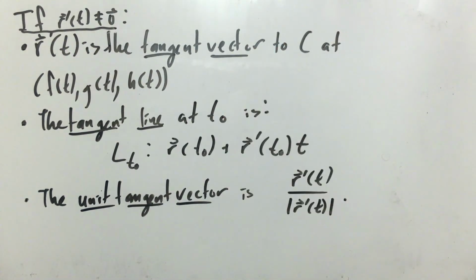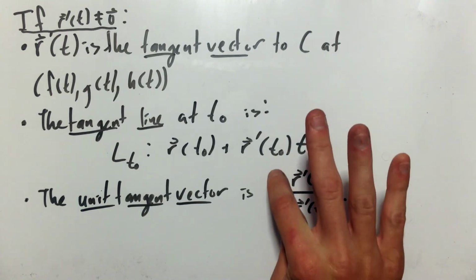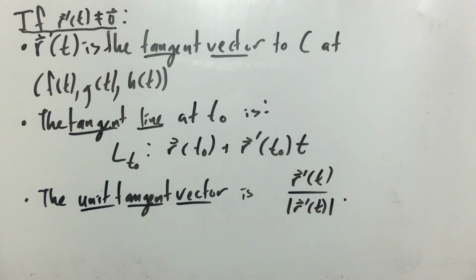Second, the tangent line, which is the best linear approximation to the space curve at a point when t is t0, some fixed time or some fixed parameter, I'm just calling it L sub t0 to give it a name, is given by r of t0 plus r prime of t0 times t. So this vector, which is the derivative of our vector function, is really analogous to the slope of a tangent line. But it's not quite a slope, it's a direction and a magnitude. It's actually giving us a little bit more information than a slope normally does. So great, this is very similar to what we did in Calculus 1.